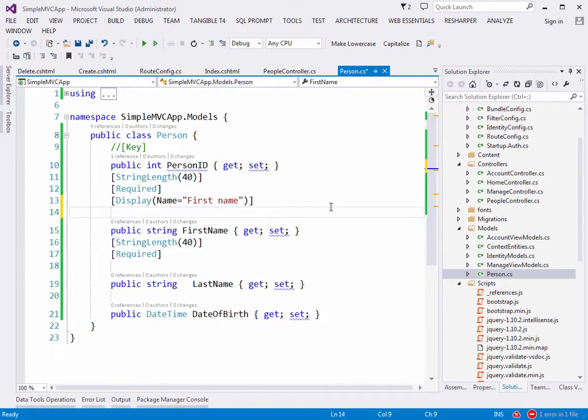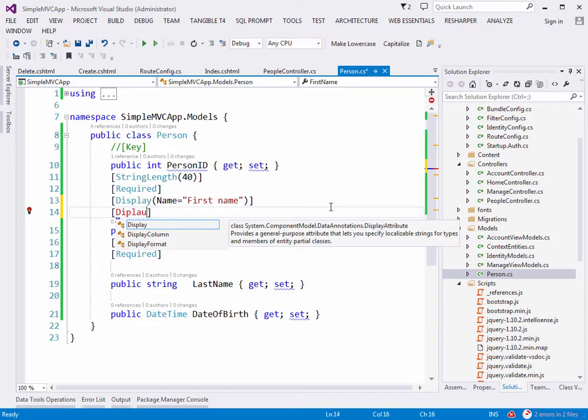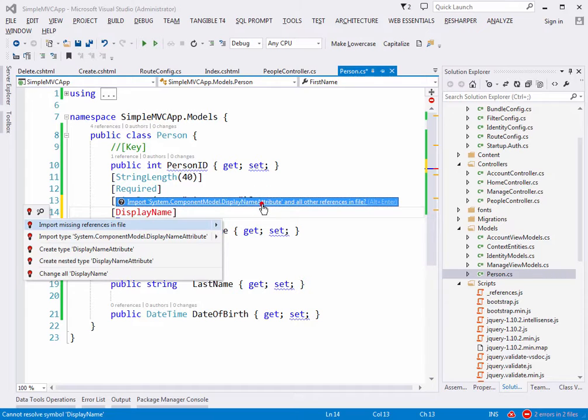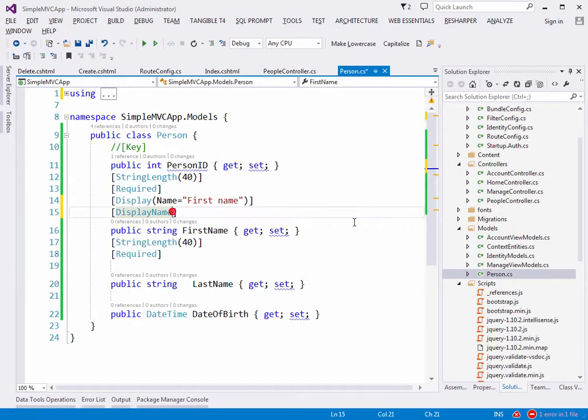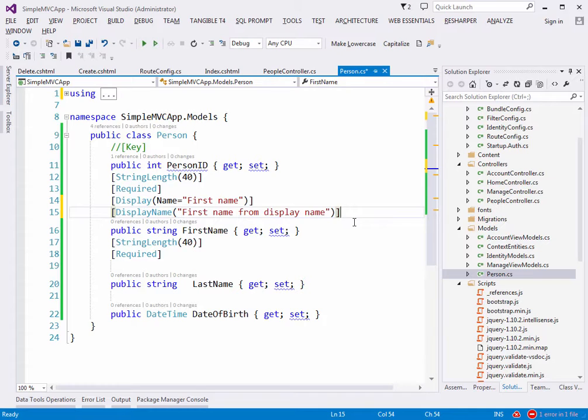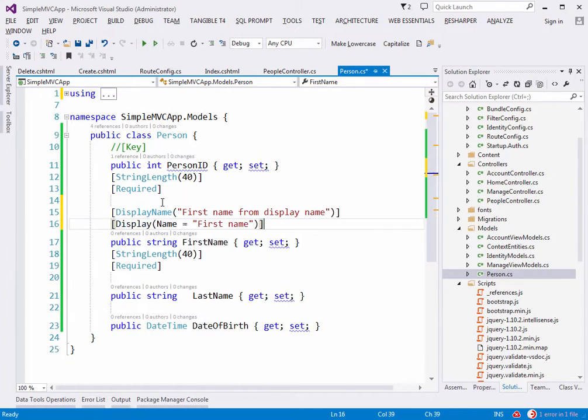However, there is another annotation called DisplayName, which is under, sorry, I made a mistake, which is under components, I think, ComponentModel. Okay, so this one. Here you could also write the name, first name, from DisplayName. These are the two ways that you could change the display name. When you have both of those, this one will win. Not because this one is on top, this one is going to win. That's the order. It doesn't matter if you put it on top or below, this one is going to win all the time.